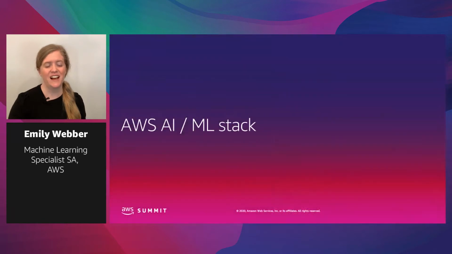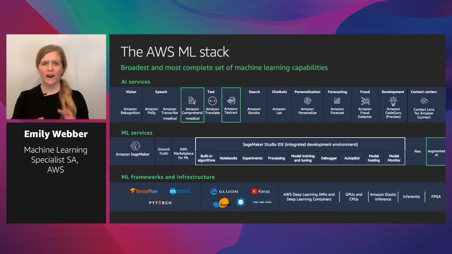So let's get going. First, a quick recap on the AWS machine learning stack. As you remember, AWS is building and launching machine learning services in three varieties. At the lowest level of the stack, you'll see machine learning frameworks and infrastructure, which is great for an expert data scientist who is totally comfortable optimizing both their neural network in their deep learning framework of choice, in addition to optimizing the EC2 instance itself. Today, we're going to cover SageMaker, which is one level above that, where we're going to see the instances turn on and off. We're going to see a host of features and capabilities built out for us.